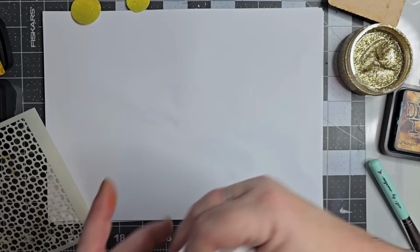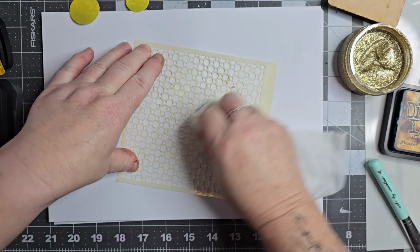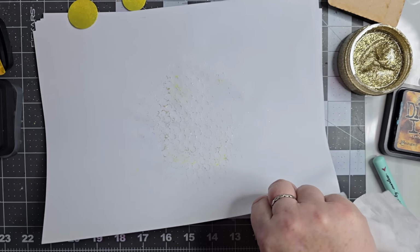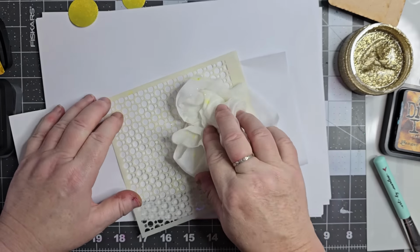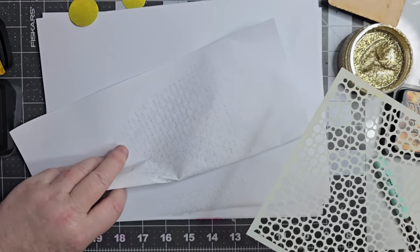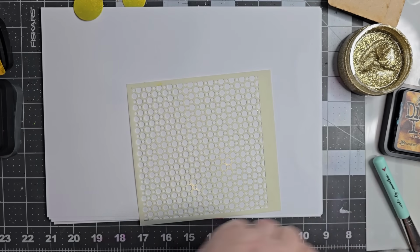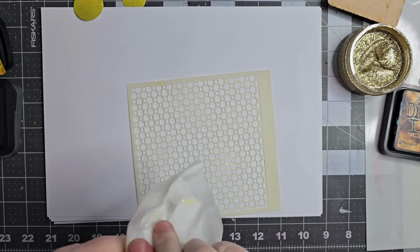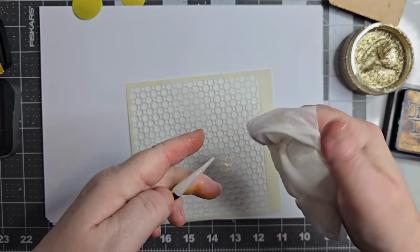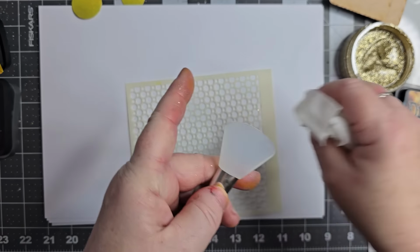But I'll do that by hand. So just because I haven't brought my water up, let's get that off, best I can. And what I'll do, look how easy that cleans. I love it. My little white spatulas, I end up throwing them in the bin. I can never get them right. That's perfect.